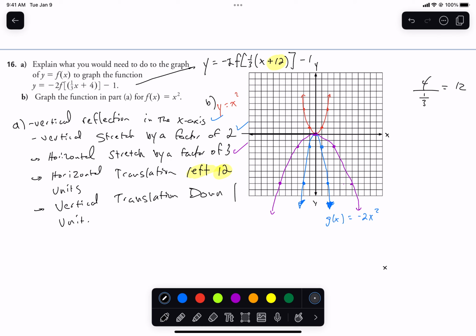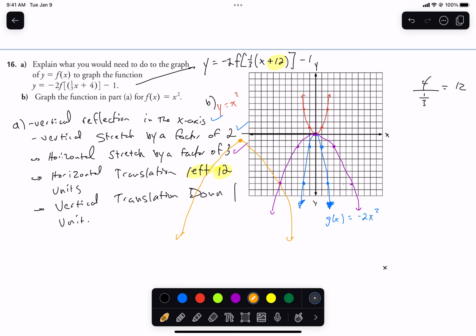Our vertex, let me pick the orange, is going to be somewhere in here, and the graph is going to go pretty wide. It's going to look something like this. It's just that purple graph shifted to the left, or translated to the left 12, and then down 1. It would be somewhere there. Again, on the test, I'm going to make sure that the question I give you fits on the grid that I've provided. But you can see the base graph is the red one.